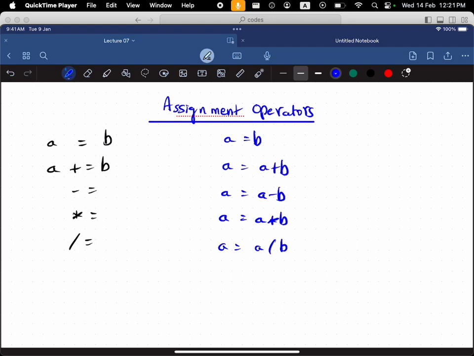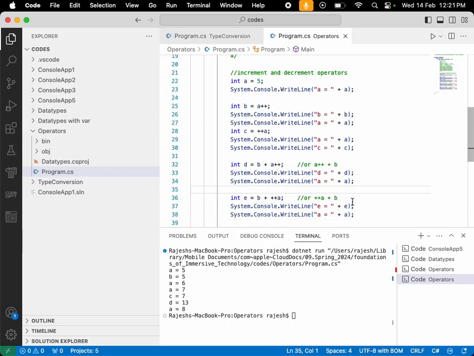I mean, adding a string will give you a different meaning. Like you saw here in the console.writeLine statement, what am I doing? Adding a string to an integer. Right, I'm concatenating the string. Although d is an integer, when I add it to a string, it is treating this plus not as addition but concatenation. This is an example of operator overloading. Same operator gets different meanings in different scenarios.